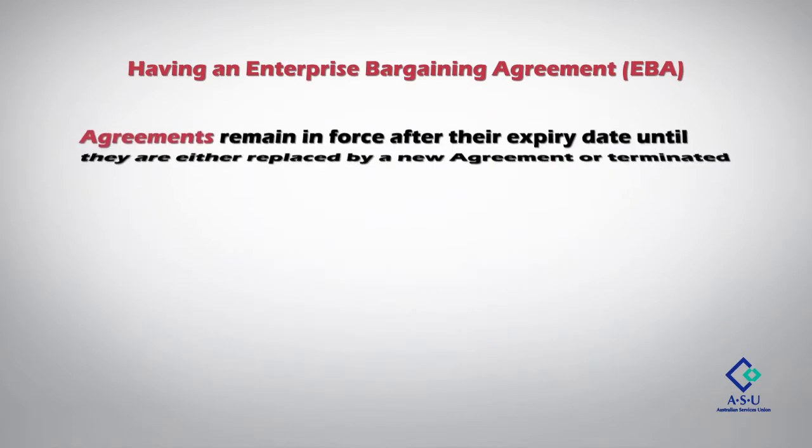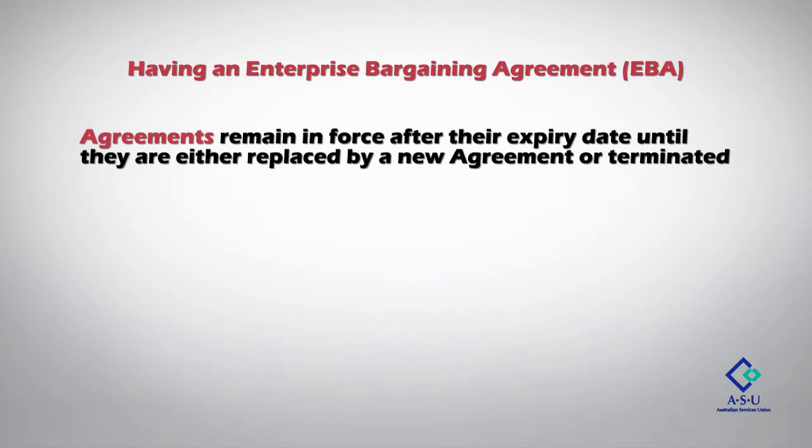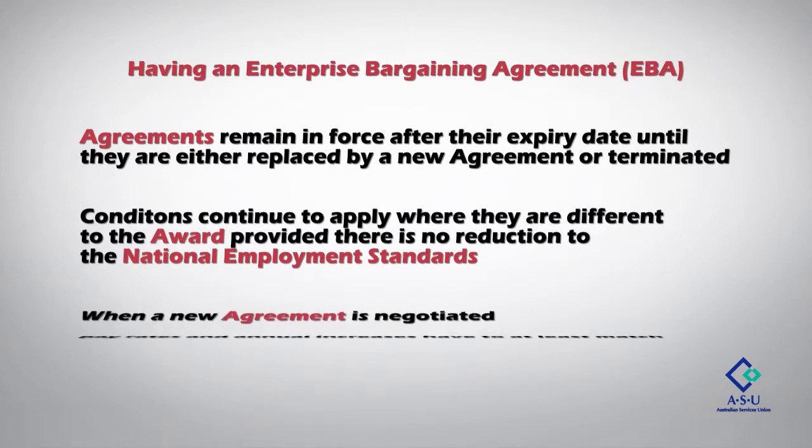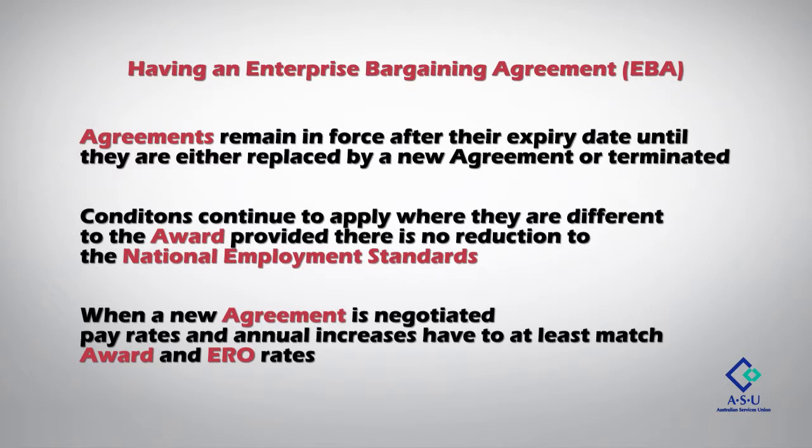agreement. Agreements remain in force after their expiry date until they're either replaced by a new agreement or terminated. Conditions continue to apply where they're different to the award, provided there's no reduction to the National Employment Standards. When a new agreement's negotiated, pay rates and annual increases have to at least match award and ERO rates. Pay increases in July and December 2013 are based on a formula similar to the examples provided earlier.